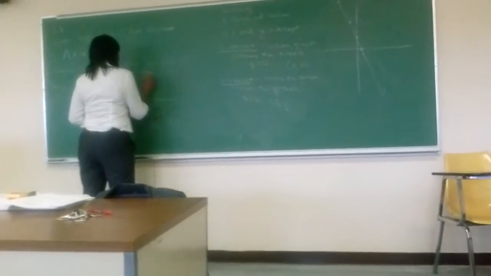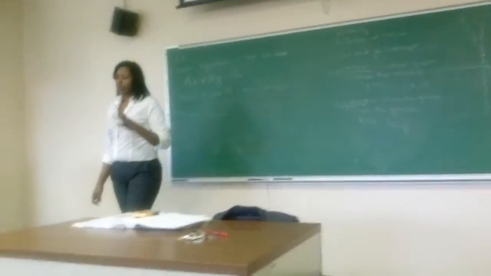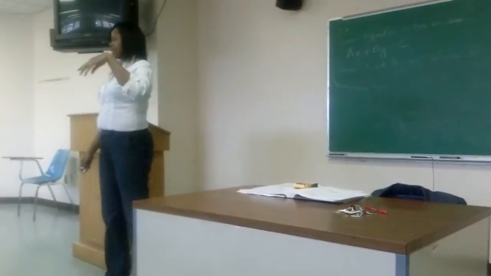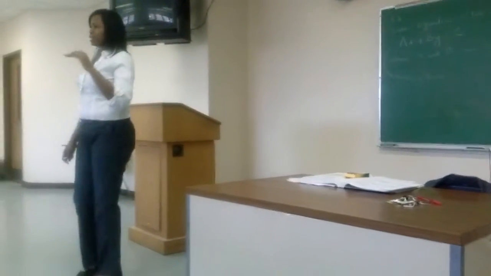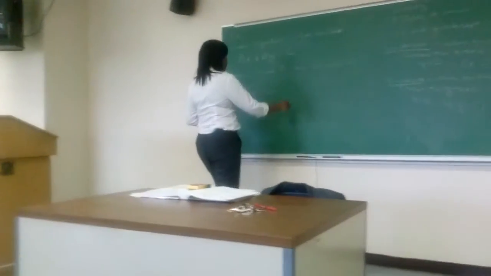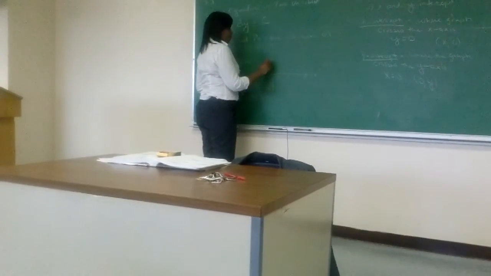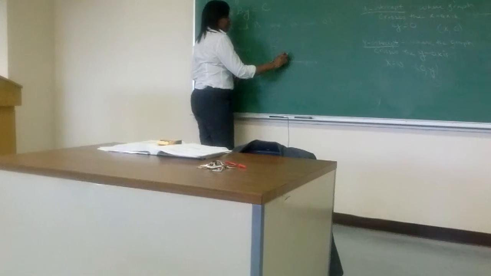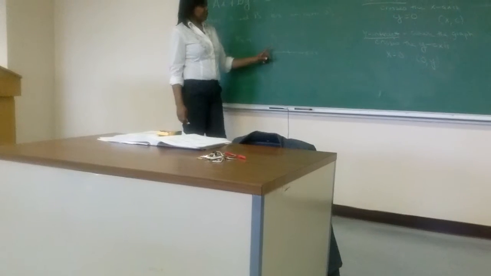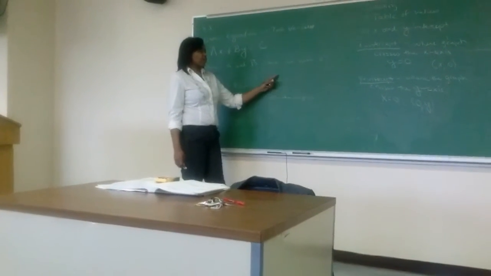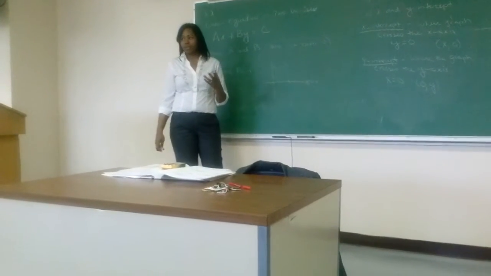That's why on the last test, when we had the book, when you threw the book up and it hit the water, it was a quadratic. Remember I told you it's actually finding zeros, and it's actually talking about the x-intercept. If you are high up on a building, this is the ground right here, which is x, and you're up here, and it says the book hit the water there. This is talking about time, and this is talking about the height. If you threw that book down and it hit the water, they wanted to know how long does it take for that book to hit the water.